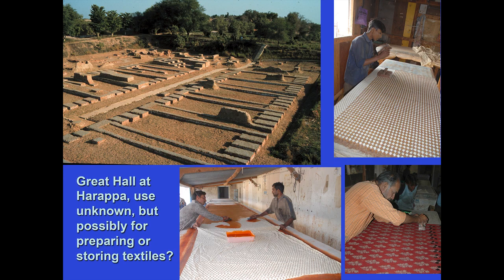Textiles become a huge economic benefit for a city. If you can create textiles and sell them, you get a lot of wealth. And this part of the Harappa was one of the wealthiest parts of Harappa. It's where we find hoards of jewelry. And we know that Harappans were exporting textiles to Mesopotamia, and cotton was the main one.